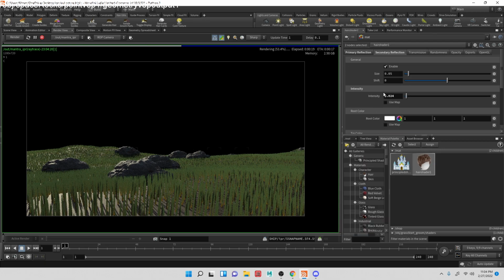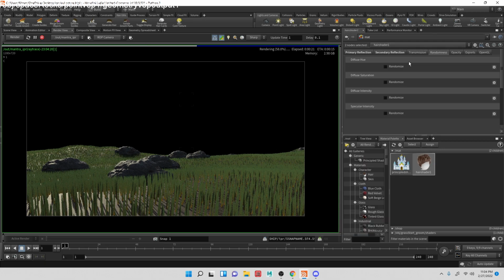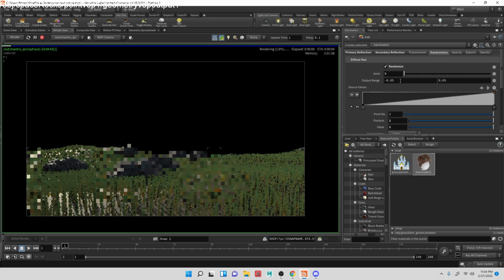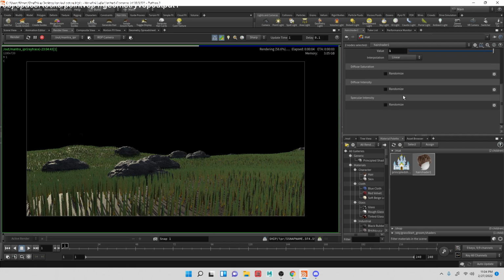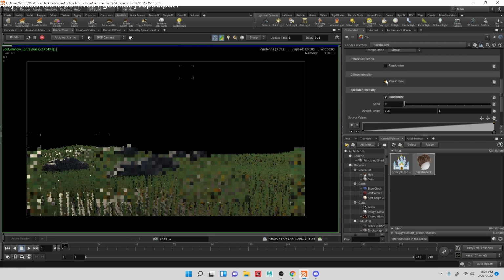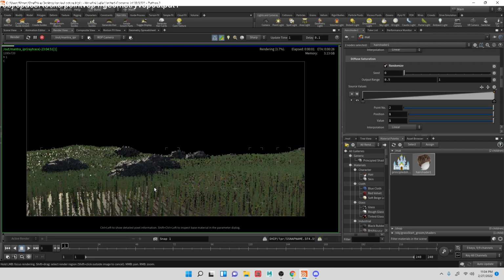Material palette, shader, randomness. Let's add some randomness on the hue. Pretty much on all of these. Let's turn it all on and see what we get.